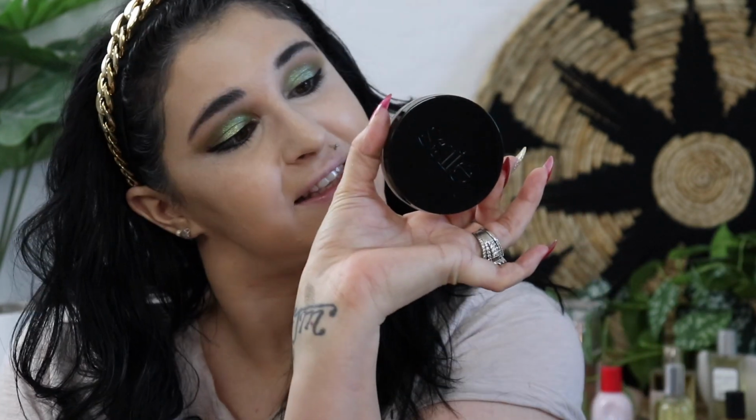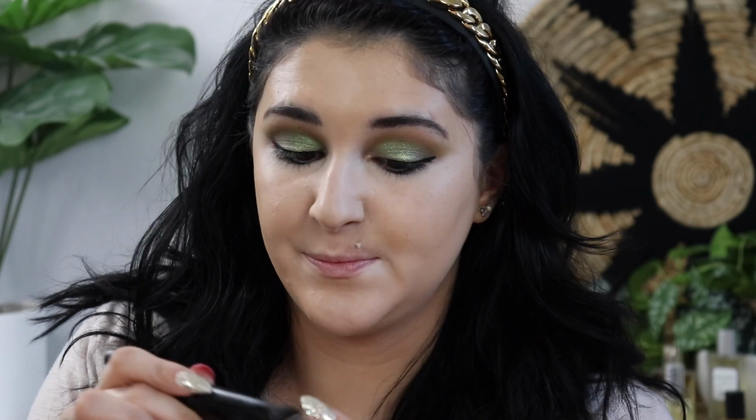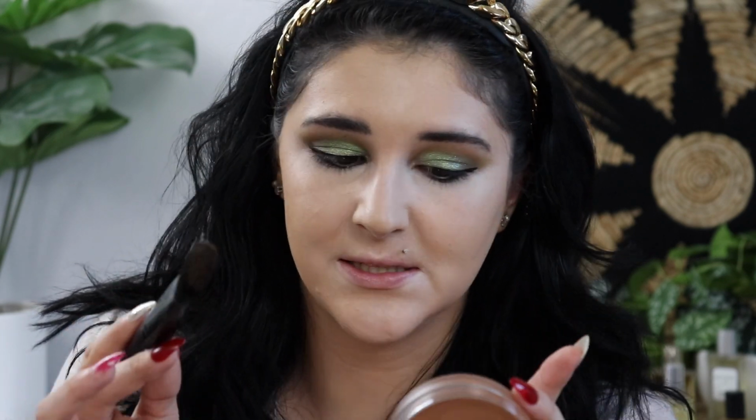But I have this. This is the Saie Sun Melt Natural Cream Bronzer in the shade Light Bronze. You guys, I have heard so freaking much about this. So much. This is actually a good size too. And you guys know how much I love me some cream bronzers, okay? But I've heard so much stuff about the brand in general, but specifically about the Sun Melt product. It has been everywhere. It's very light. This is the light bronze shade.